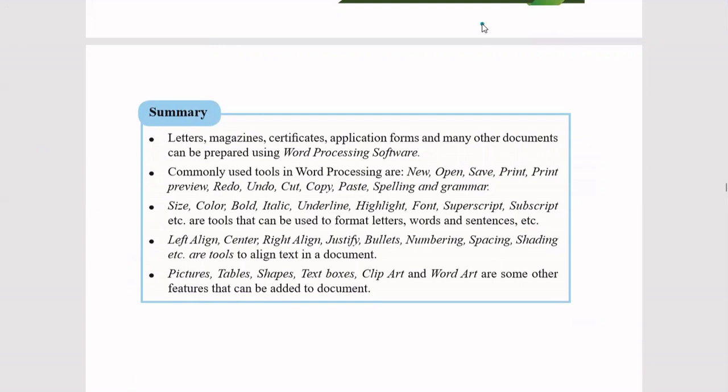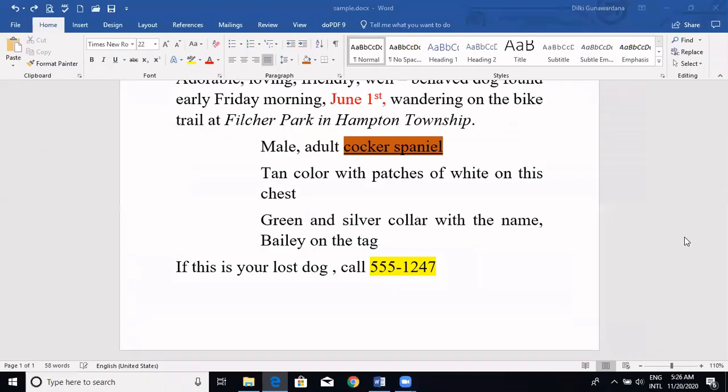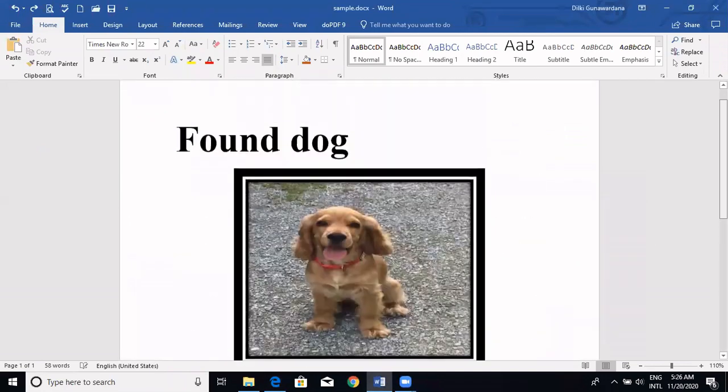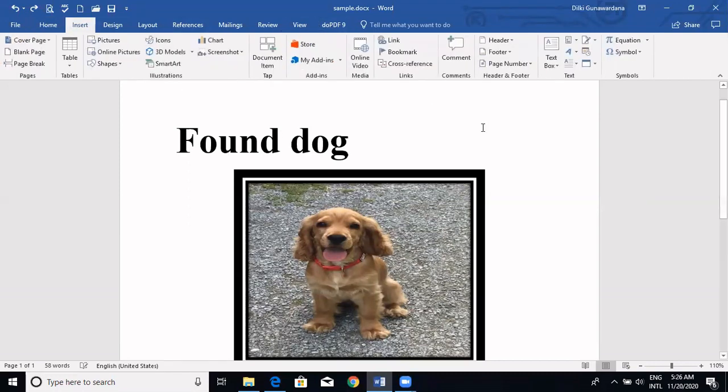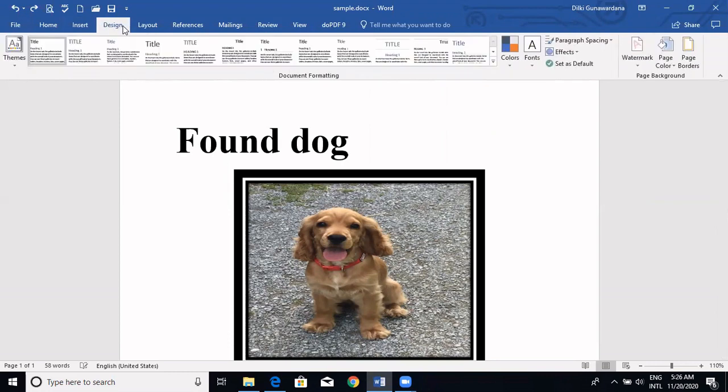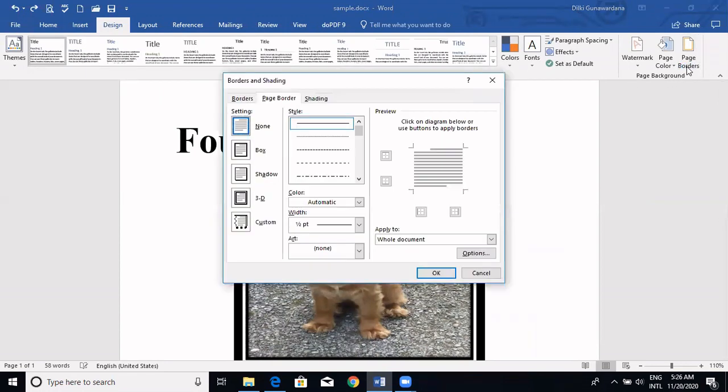So before ending, let me quickly show you something. This is my advertisement I created, found a dog. I copied the content from the internet. Okay, so you can insert a page border also, a custom one with different arts.